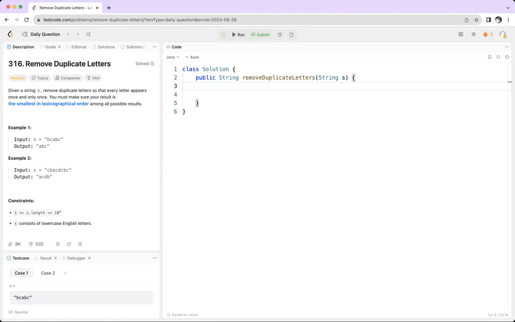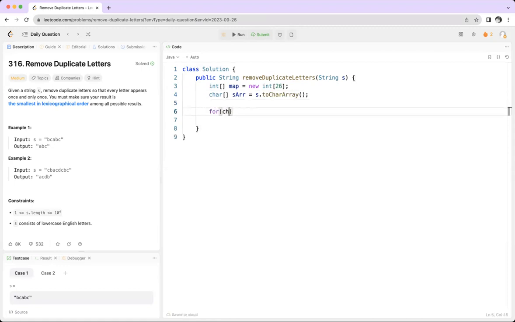So let me first create a map. We'll create a map of size 26, because only lowercase letters are there. Then we need a character array, sArr equals s dot toCharArray.